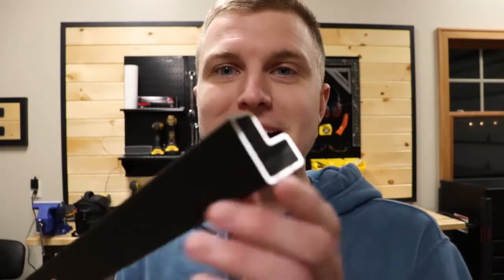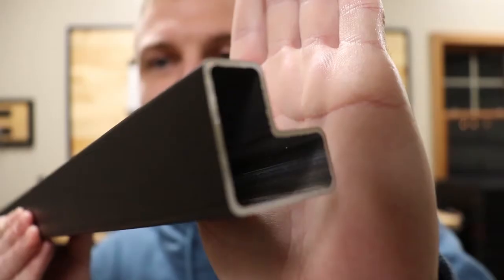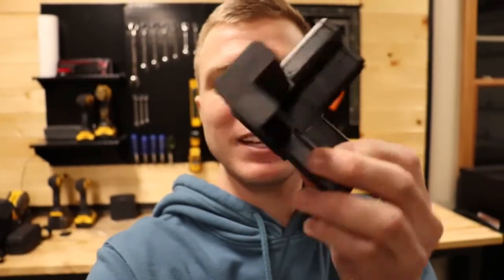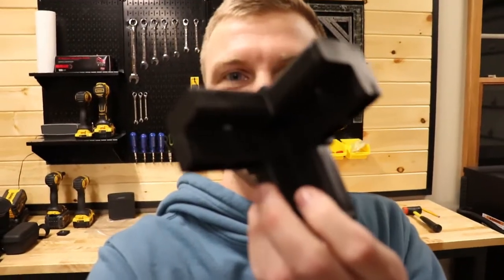All right, so we're done cutting the 12 tubes we need to make the cube. Now it's time to show you guys the parts. So today we're gonna use our L tube, and it's powder coated black, and it has, you can see, some little grooves on the inside of it, so it catches the stick parts when we go to pound them in. And the other parts we'll be using today are these three-way joints. They're a rugged nylon joint, and they fit right into the L-tube for a nice tight fit.